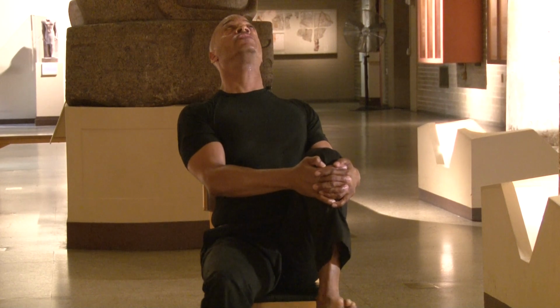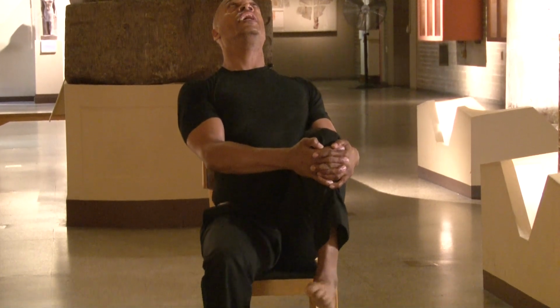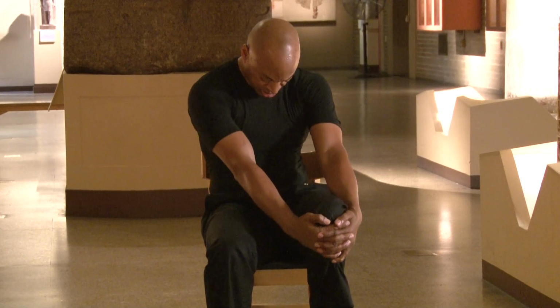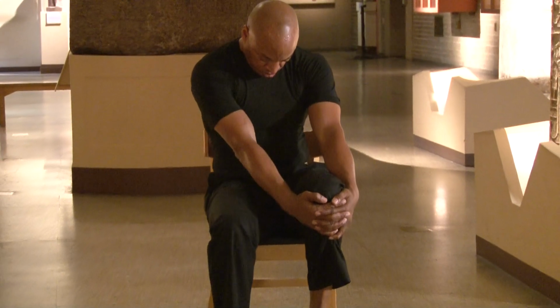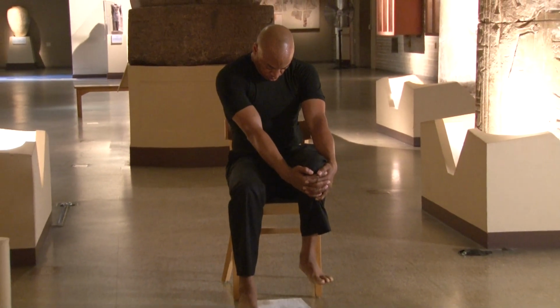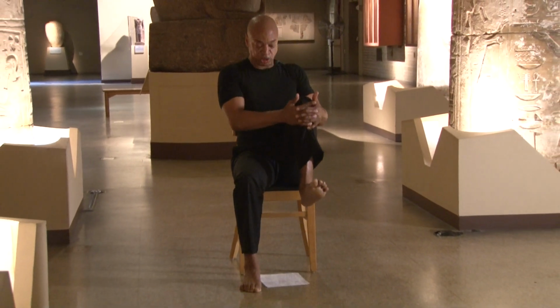Hold. Twist the ankle. Twirl the ankle. And then in the opposite direction. And then extend. Breathe into the back. Two breaths. One breath. Softly bring the knee to the shoulder.